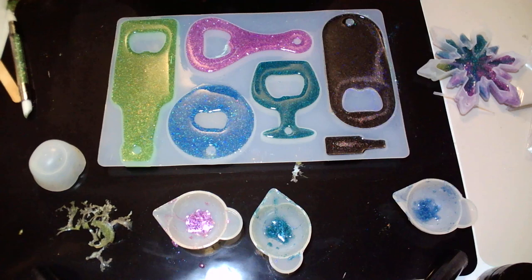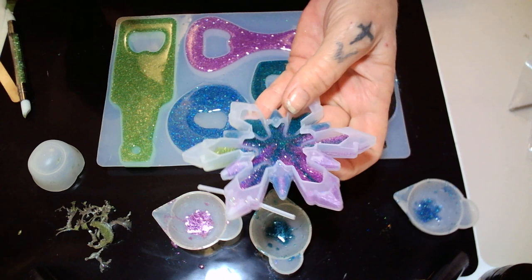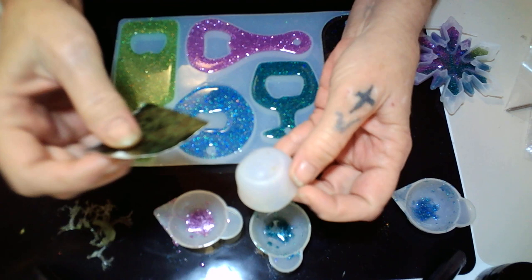Oh, I want to show y'all this little flower. It's not full, but is that not pretty? Is that a flower or a star? I don't know. Might be a star. But it's pretty. Y'all, excuse me. I just woke up. All this old snorting I'm doing. I'm sorry, babies.